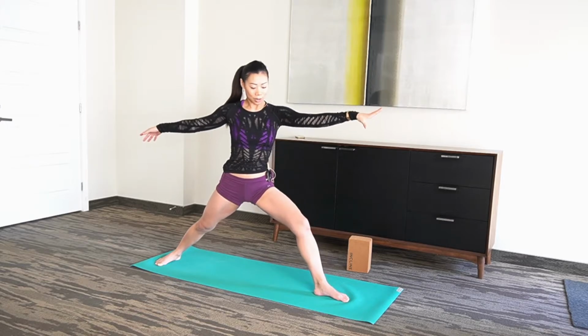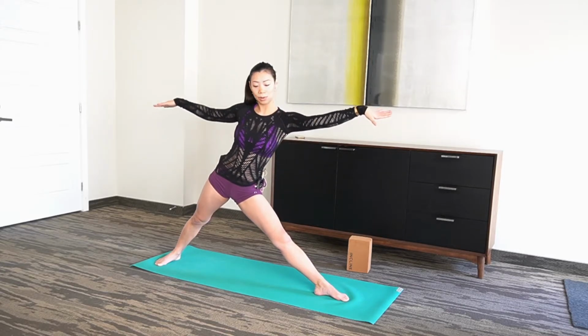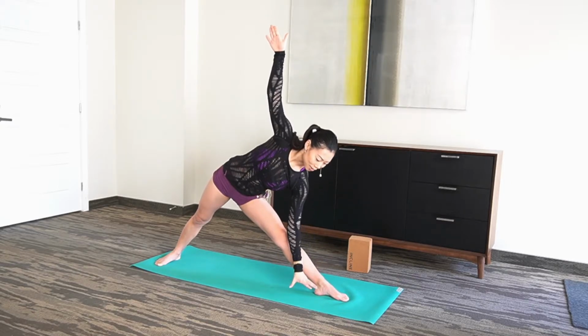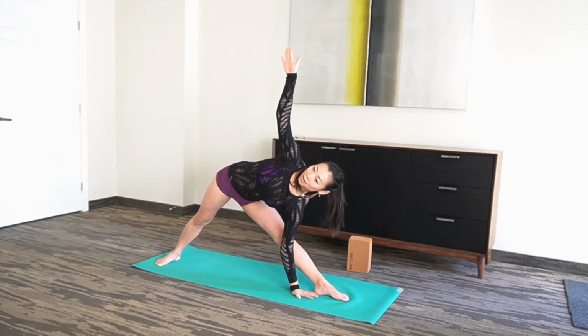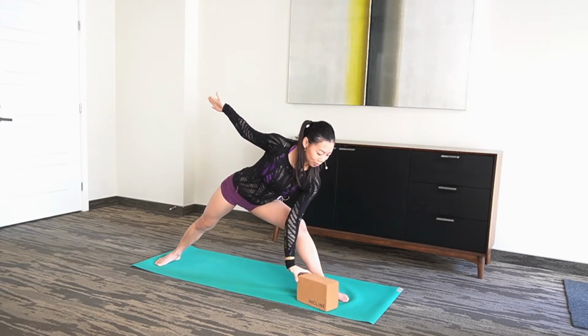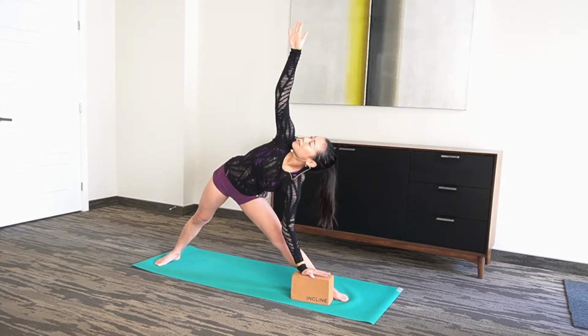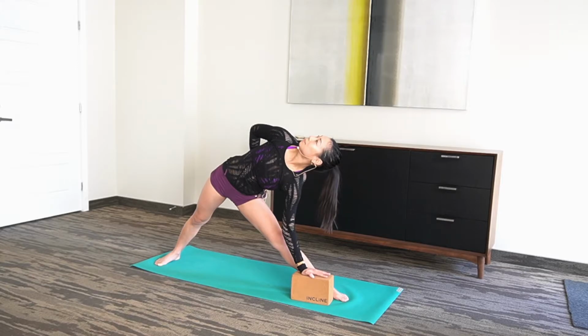Exhale. We're going to straighten out the front leg, triangle pose, so both knees stay extended. We're going to reach the right fingertips forward, left hip back. When you can't reach forward anymore, we're going to tip from the hip, reaching the hand down onto the floor or onto the shin. Bottom hand can come down onto a block. Raise the floor up towards you. Option to bring your top hand towards your lower back, finding that half bind. One more breath.